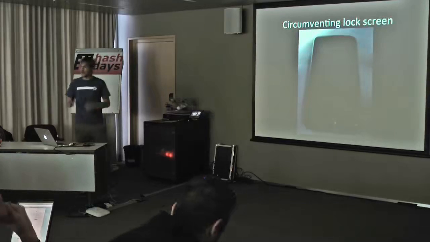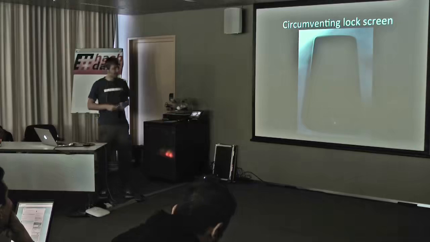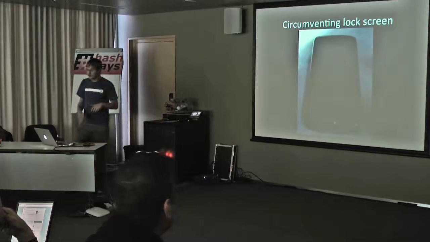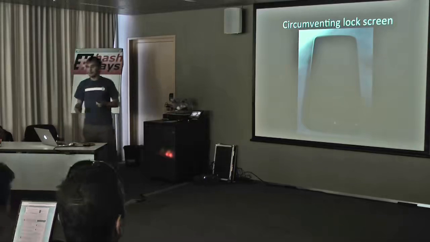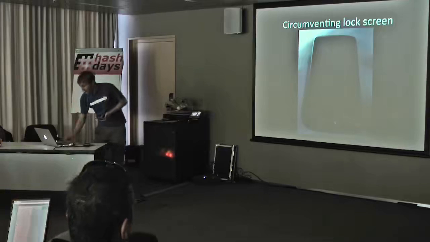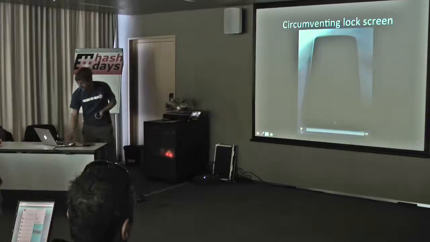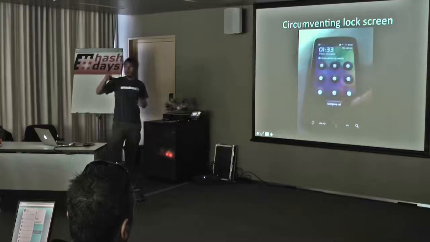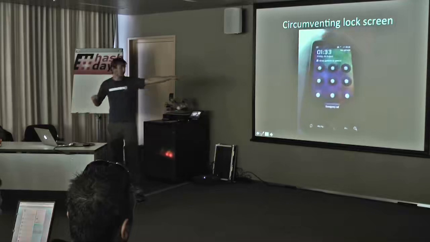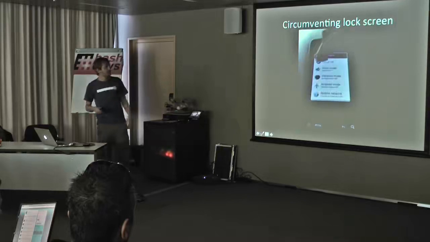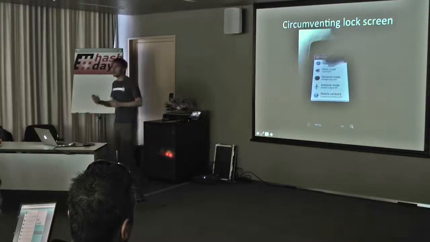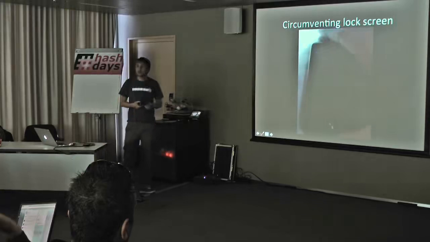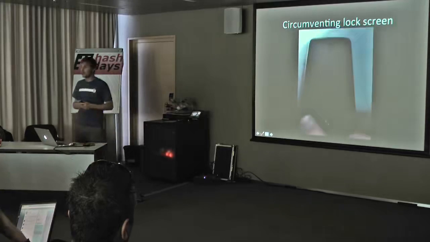And the next thing, if you look at these phones, you have these lock screens, right? And as a pen tester, you always want to get around these lock screens. So I was looking for a possibility for my phone. And I Googled around a little bit. And what I found was that on Android, you have to draw a pattern to unlock the phone. So it's not a PIN. But to circumvent this, I simply power it off first. And as you will see when I power it on again, it's a rooted phone. You will see at the splash screen that it's rooted. But it would also work for non-rooted phones.